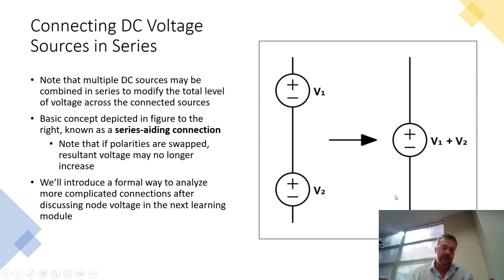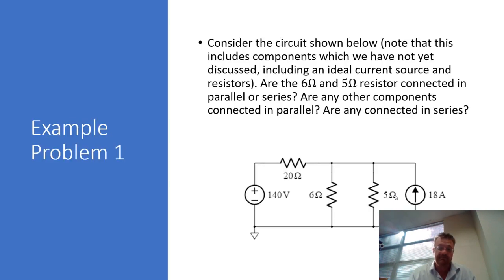And the next learning module, which we won't actually cover until part 2 of the DC voltage lecture next week, is going to introduce us to the idea of how to do nodal voltage analysis and actually deal with when we have multiple voltage sources, or maybe when they don't even share the same polarity. But let's just look at a quick example of seeing if we can actually identify whether some components are in series or in parallel, and so on and so forth.